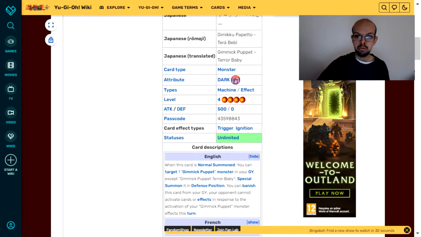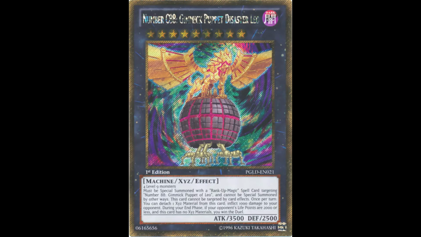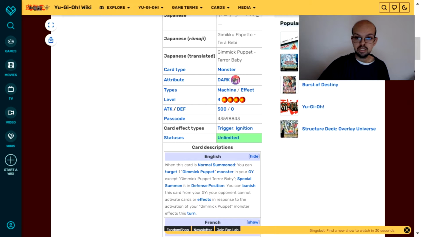The secondary part of the effect actually is also very decent. It lets your Gimmick Puppets do whatever they want in terms of their effects, without those being shut down for the turn. It's very useful for Puppet of Strings and for Giant Grinder, but you'll see it as soon as it comes out with Disaster Leo and Puppet of Leo as well, because they can use their effects, get the Destiny counters on them, and be able to actually win you the game. The only downside of those cards is they don't actually provide their own protection.